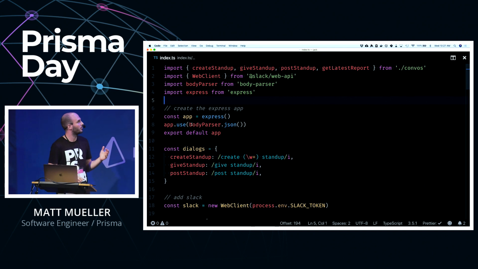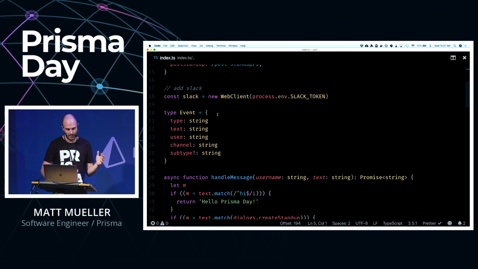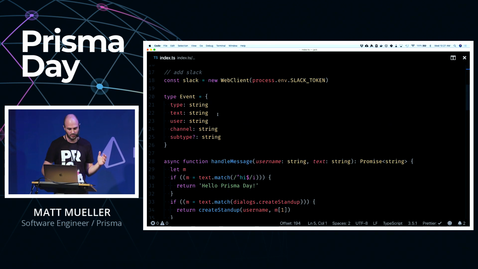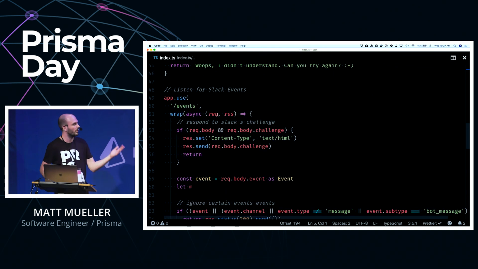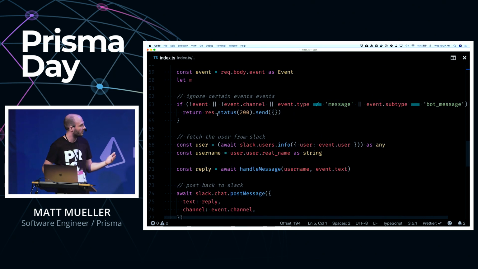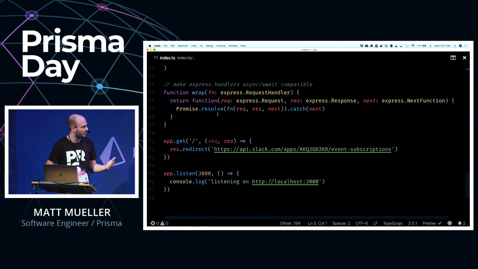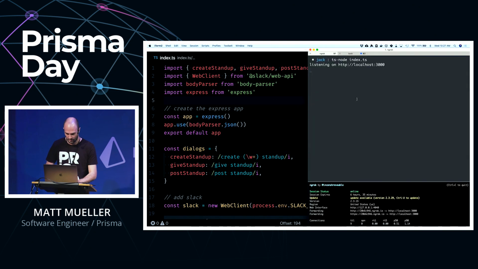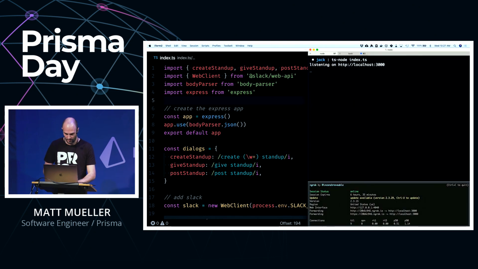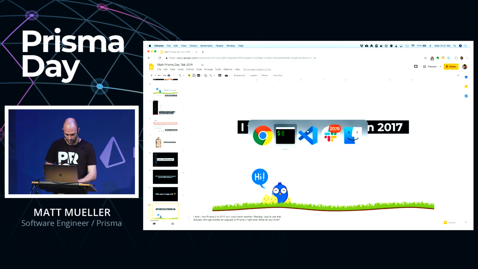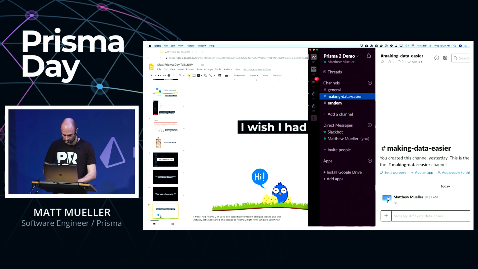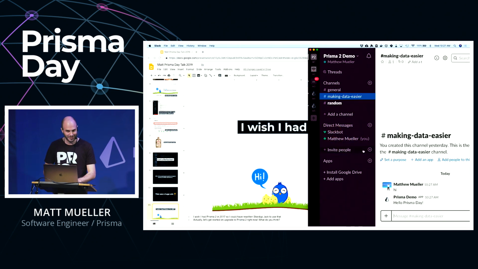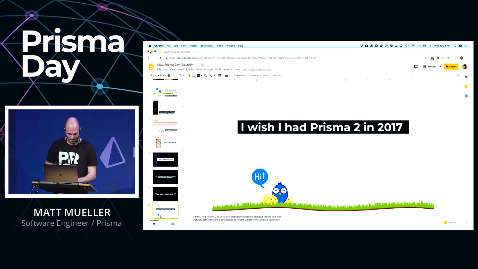So I wrote a little bit of boilerplate up front, full transparency here. Basically, it's an Express server, and it responds to your Slack queries in an appropriate way and routes them to another file, which we'll be working on today. So it's only about 100 lines of code here. And so let's just make sure this is working, hopefully. Let's see. So I've started this server. I'm running ngrok down here, and let's see. Okay, so hi. Hello, PrismaDay. Awesome.